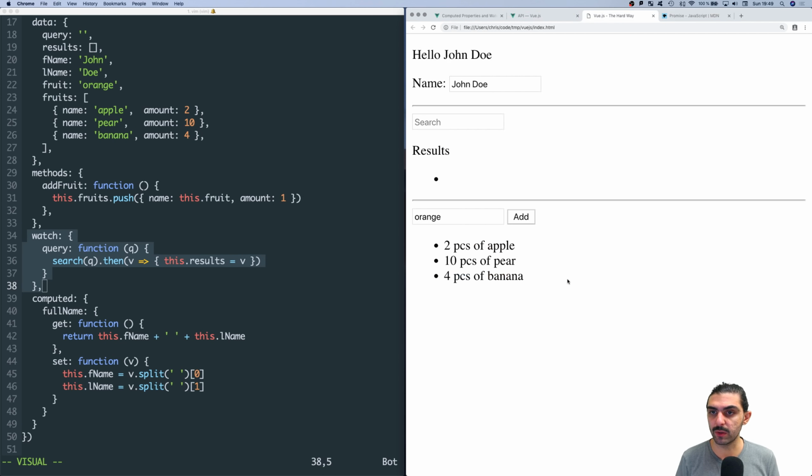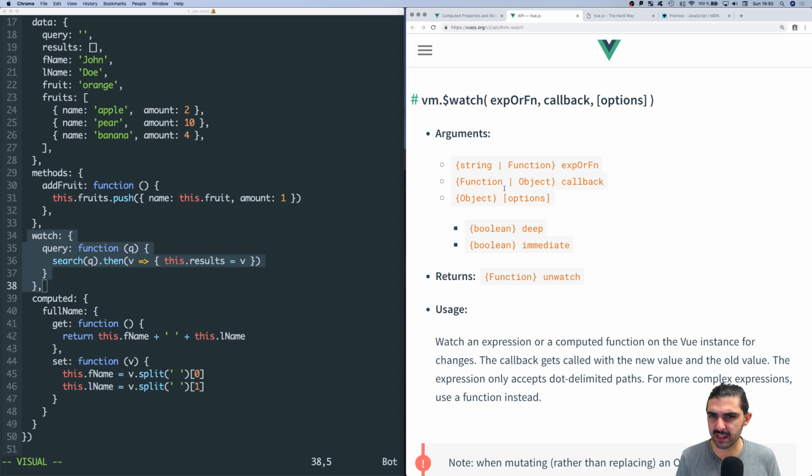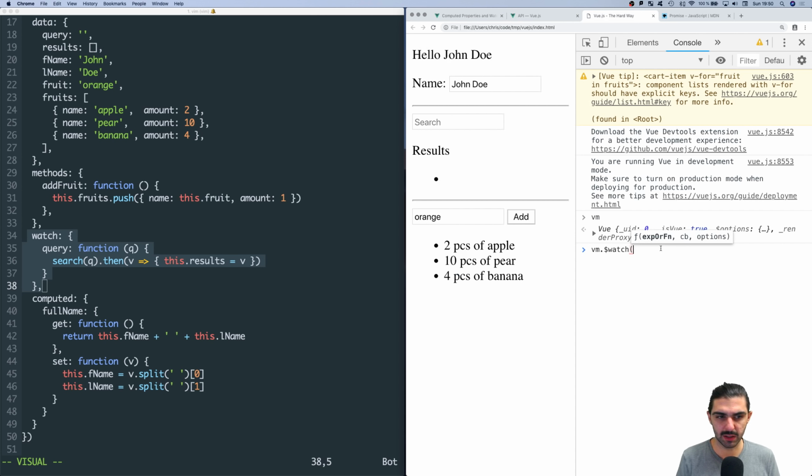So probably what we could do, the way I'm understanding this, is open the console here. Notice that vm is just an arbitrary name, but we happen to call our Vue instance vm as well, and you can see here, that's our Vue instance. So we should be able to say vm.$watch, and the syntax is to pass first a string, an expression or a function, then a callback, and then some possible options. The string is probably the thing that we're watching, so let's watch query.